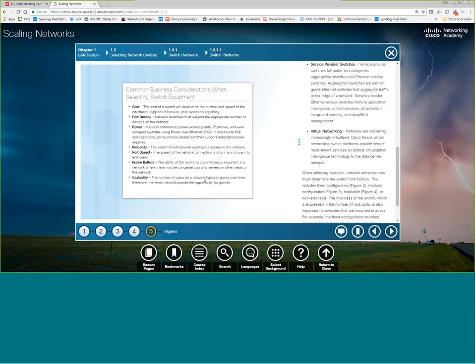What's your projected growth? If you know you're never going to have more than 10 PCs in a room because of space, well, then you could go in there and put in a 24-port fixed module switch and not have a problem. If you know there's going to be additional PCs added, you may want to go with a modular switch design that lets you add in additional capacity down the road, because it's cheaper to do that than completely replace the entire switch.